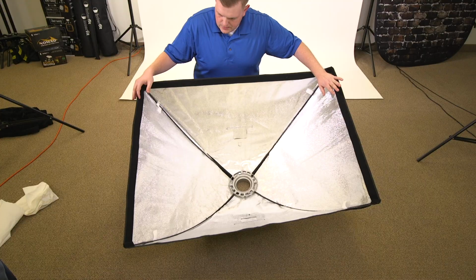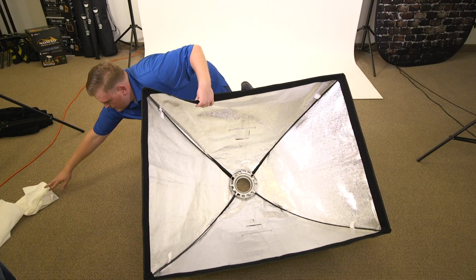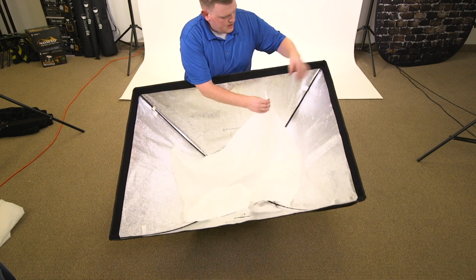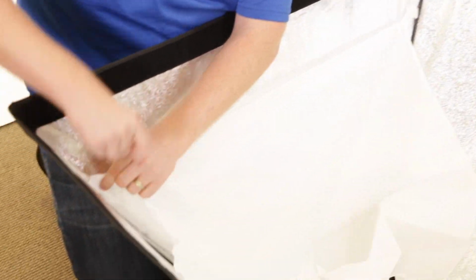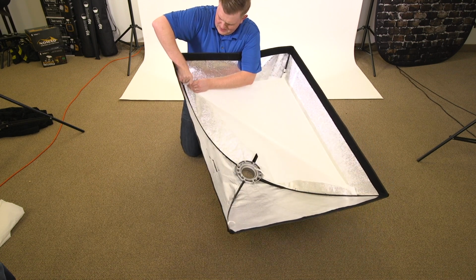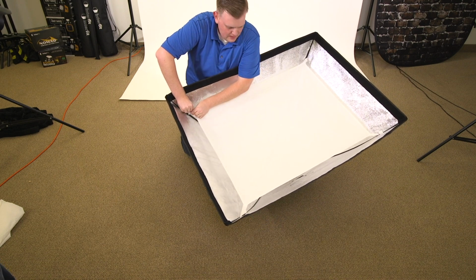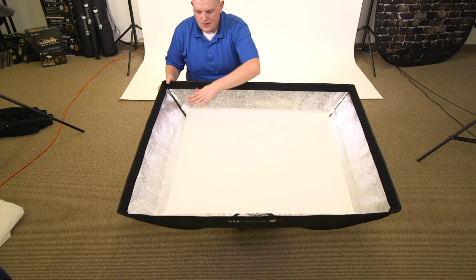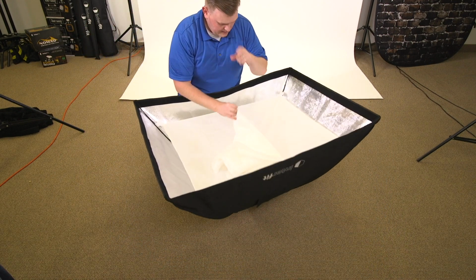All right, so all of our softboxes include internal and outer diffusers. And our internal diffuser is this one here. It has the Velcro tabs, and it very simply attaches here. You'll see a lot of softboxes that use some sort of snap or kind of metal clips, and they oftentimes break, and they're kind of a pain to set up, but Velcro is just easier. Okay, you have your internal diffuser there, and your outer diffuser here.